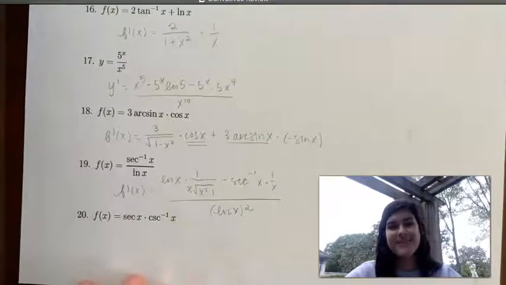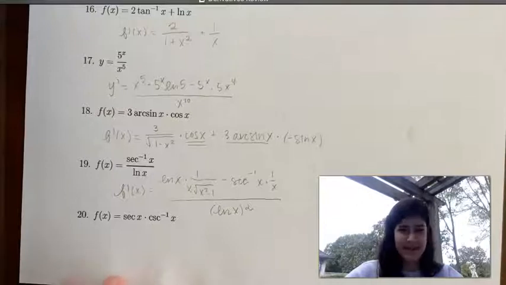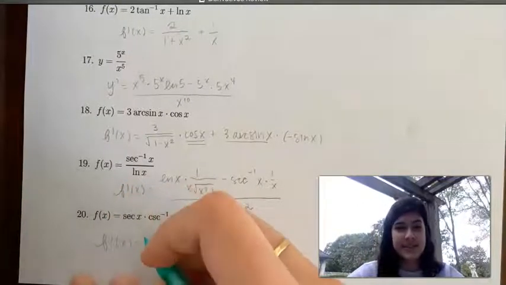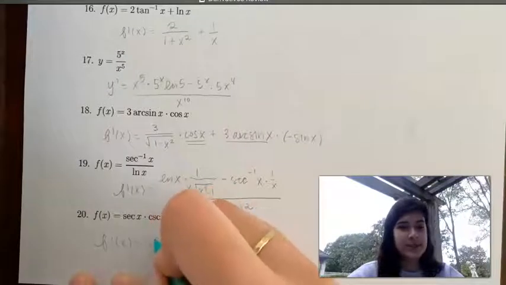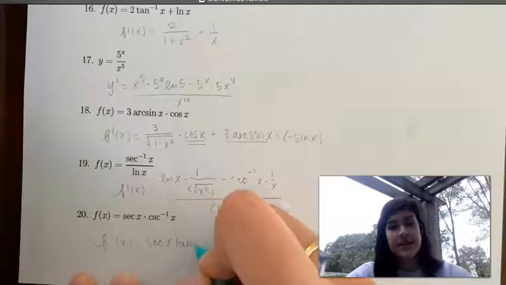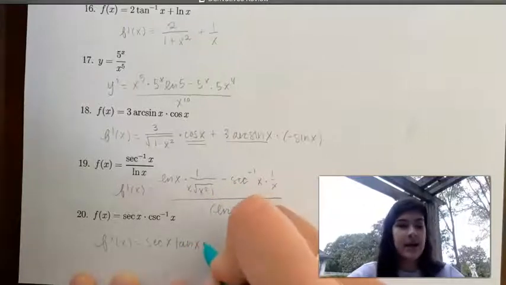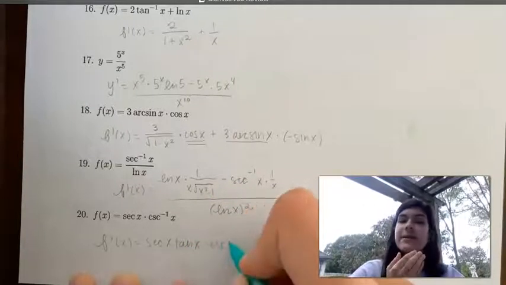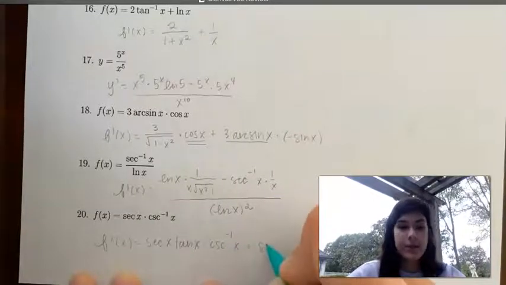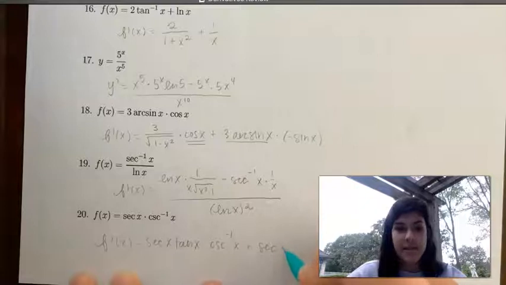Okay, yay, our last problem. So, oh, sorry, a bug. We're just gonna jump right into it. This is a product rule. So I'm taking the derivative first. So that's why I'm writing secant x and then tan x. And then I'm just keeping it the same. So rewriting inverse cosecant, then of course plus, and then I'm keeping it the same.